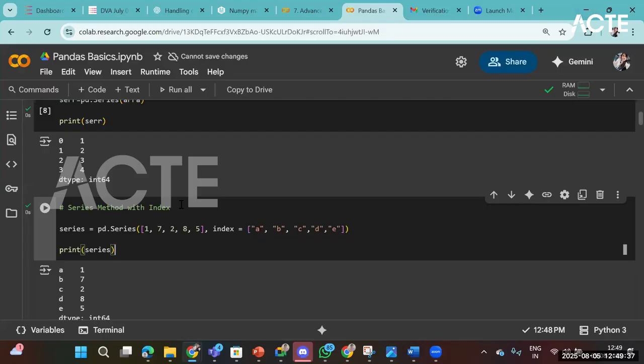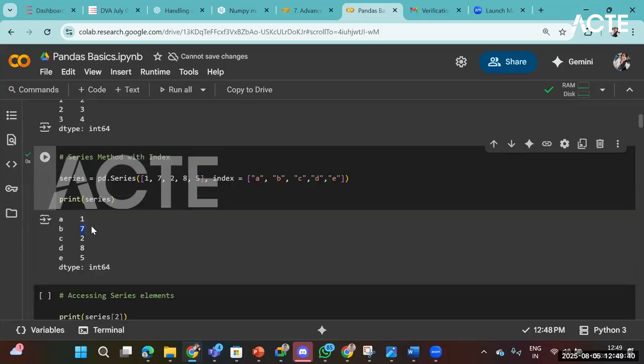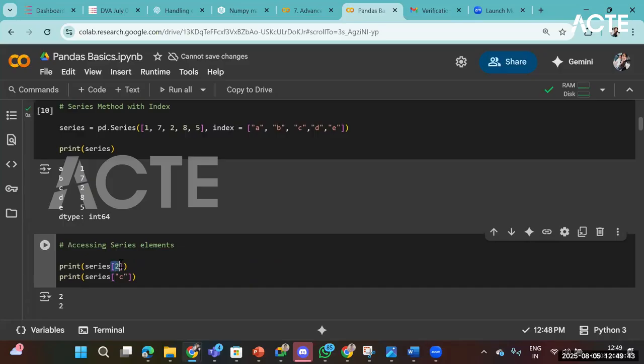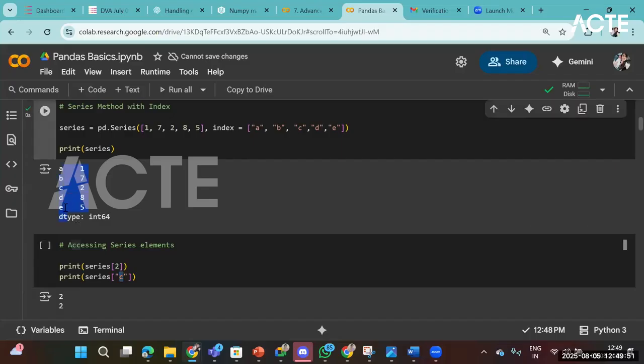Sorry, Vidya. Anyways, if I want to access such values, I can call the default index as well, or I can call the changed index. Though I have changed the index over here, Python will always keep the default index. The default index will never change. So if you want to access values in the series, you can call the default index or the name given by you. You can use both to call an element. Understanding?